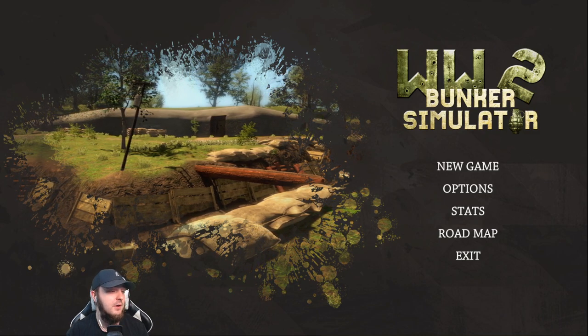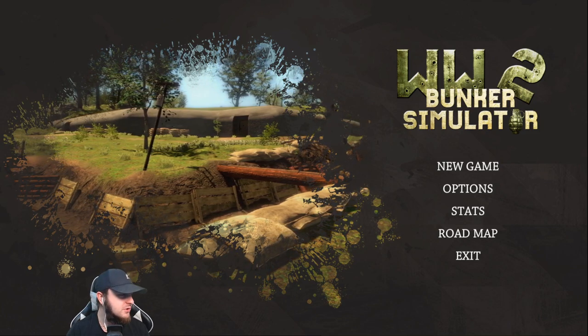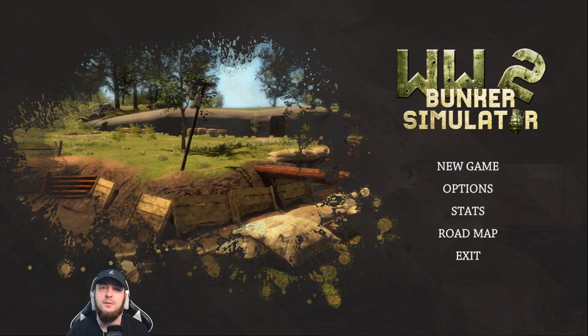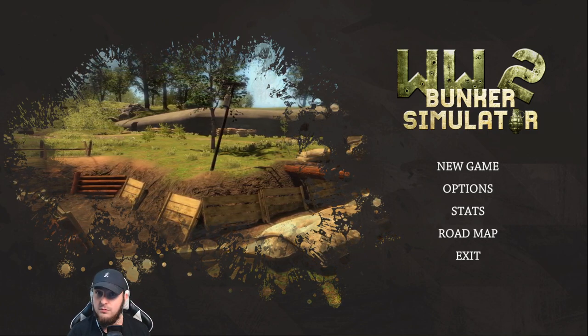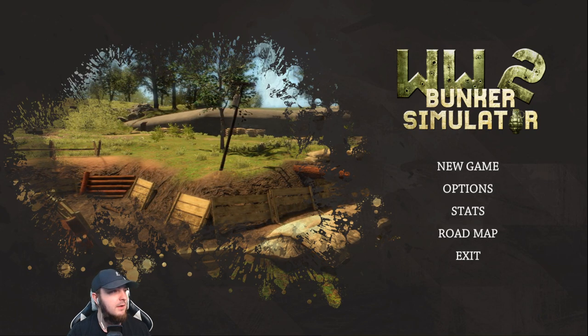So far it has very good positive reviews. It just came out a couple days ago on September 1st. If you are interested in picking up World War II Bunker Simulator, you can go ahead right now. It's on sale until September 8th, for the release of Early Access. It is an Early Access game. You can pick it up for $10 USD. It's originally $12 USD, so go ahead and check that out for sure.